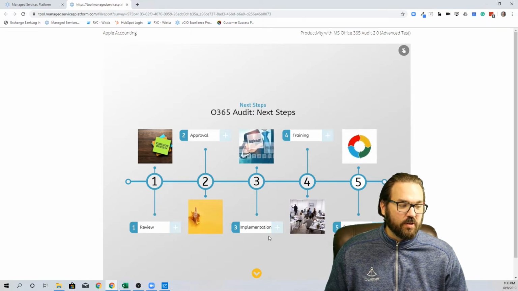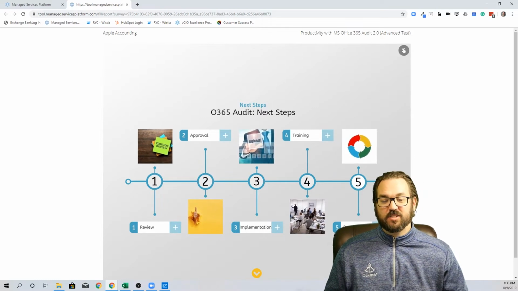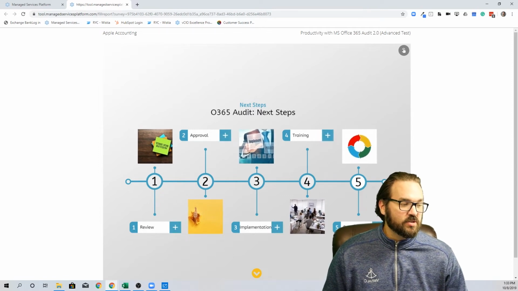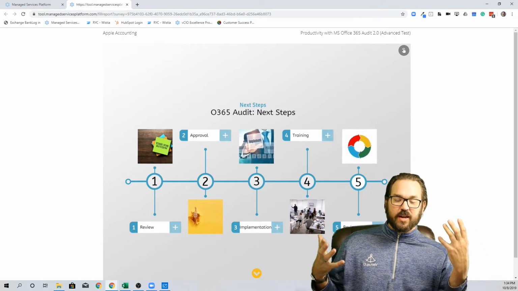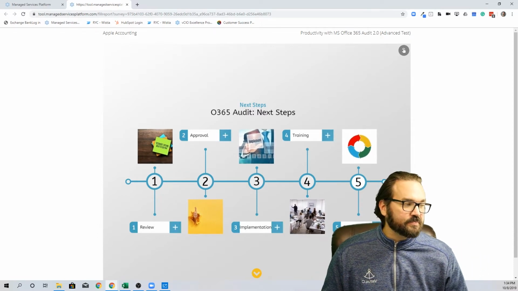Once we have your approval, we're going to move into the implementation stage. All this stuff should look familiar. This is a standard deployment strategy. And you can use this and keep this up in the background for your clients to be seeing a nice little visualization while you're talking about the next steps.